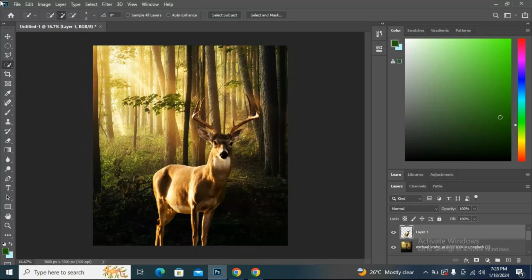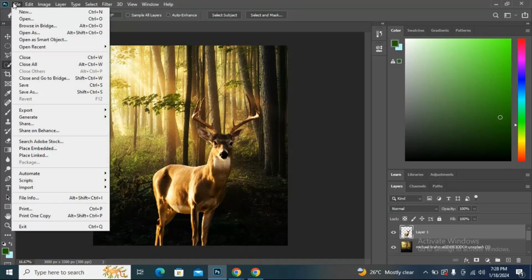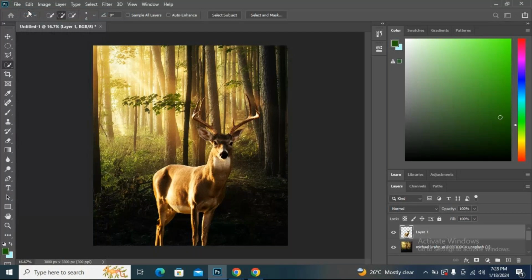If I want to take a new document, go to the file menu, and here you will get the new option. Just select that new option. Same thing, it will ask you again.